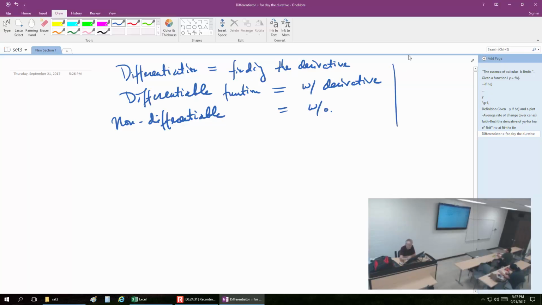This is still one point at a time. One point at a time, so the function might be otherwise all good, but at one point it's not. After all, the derivative is a limit, so limits might not exist. Just like with the derivative, continuity is defined through a limit, and whenever that limit does not exist, the function misbehaves at that point.